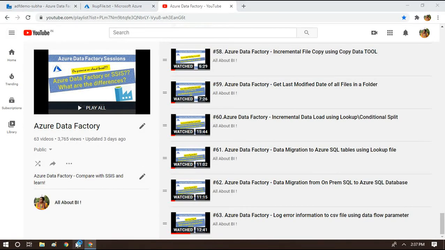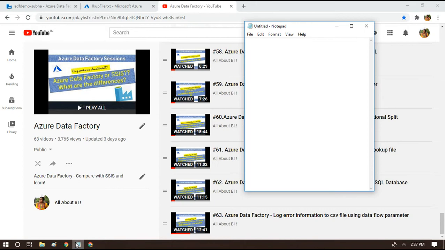This session is quickly going to be how to add additional columns to the incoming source columns. For example, you have a source file and a destination file in which you have to copy the records of the source file, but before copying, we have to add some additional columns, additional columns to the incoming columns. That is what we are going to see how to do today.